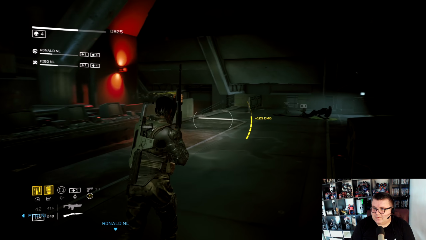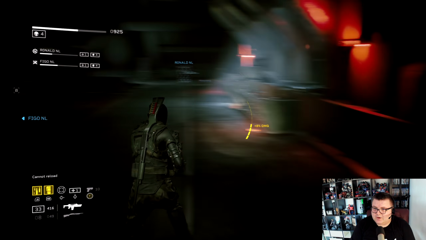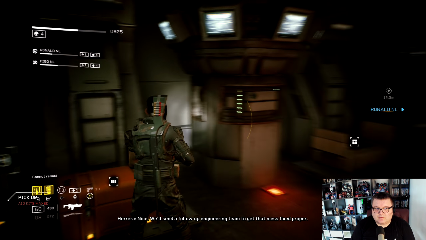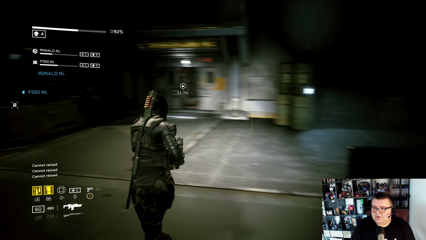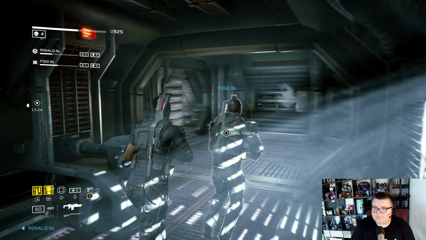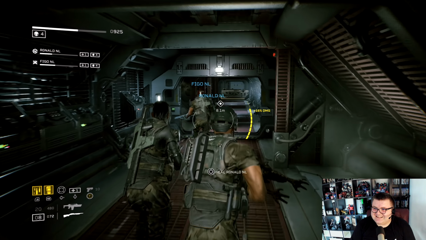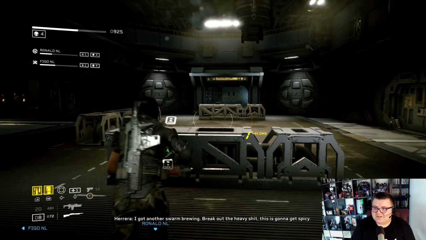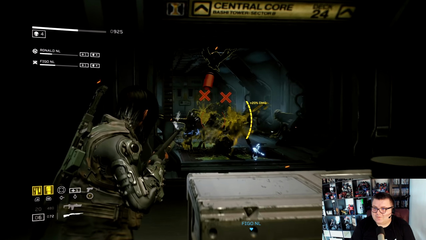Oh! There are two turrets on my side. They're pretty busy. Yeah, spitter is gone. Nice. Definitely we'll need a follow-up engineering team to get that mess fixed proper. Yeah, refill ammo before we go. Keep heading aft toward the core. Let's see, where do we need to go? Oh, whoopsie. Well, you can't really miss in a corridor like this. Surprise, surprise. Got another swarm brewing. Break out the heavy stuff, this is gonna get spicy. Grenade.